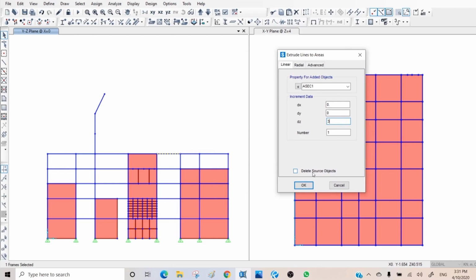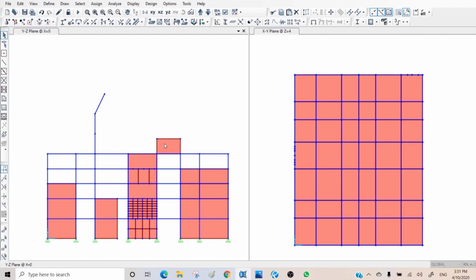Sometimes you just draw a line to actually draw the shell elements. You don't actually need that line. It's just a base for you to create the other elements you need. So you can choose this option, Delete Source Objects, or you can keep it if you want, and then you can draw it like that. So these two commands are very powerful, especially when you don't have enough flexibility to draw it. You can give the directions and it can be easily drawn by SAP.